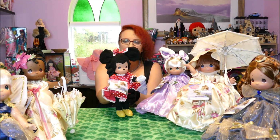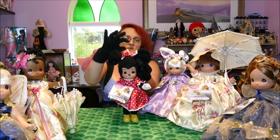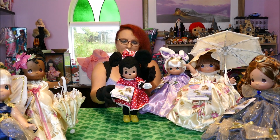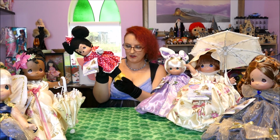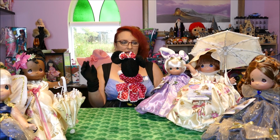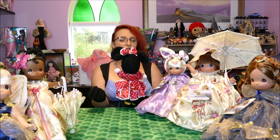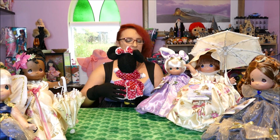And then her hair is all done in this black fluff with these pig ears with, of course, Minnie's bow at the top, because you cannot have Minnie without having a bow. Oh my goodness. Little white gloves, yellow shoes on her. She is incredibly, incredibly cute. I love her so much. And as much as I love all the dolls, and Mary Poppins is probably my favorite in looks with the dress and just the way it's made, etc.